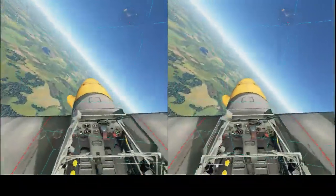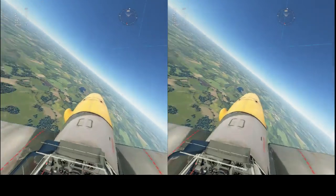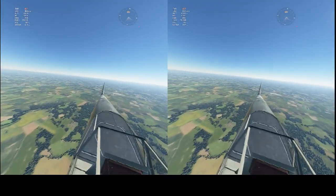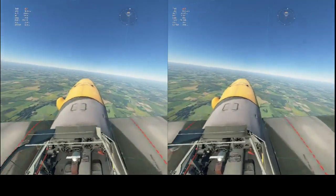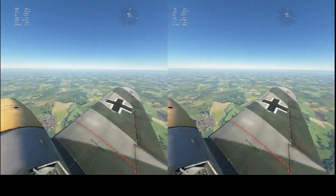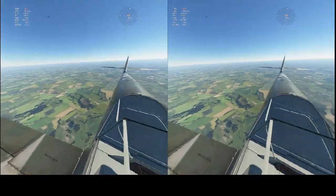I can just stand up while I'm flying. I can look over the nose perfectly fine. I think the canopy is open — why would you need to open a canopy? I don't need to open a canopy, I just stick my head through it. I think that was before they thought VR would be a craze. Because they haven't really done it to many aircraft since then. I think they added it on some of the new ones, but they don't give them cockpits, which is annoying.